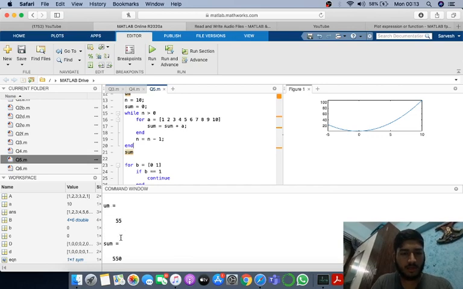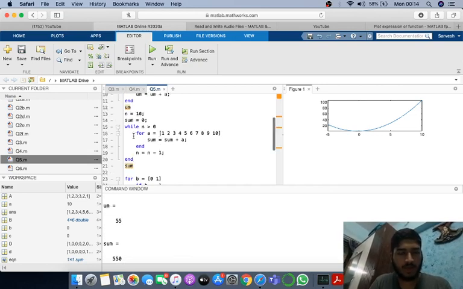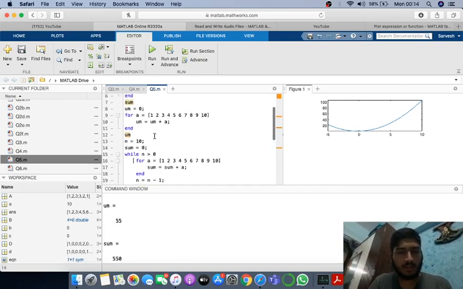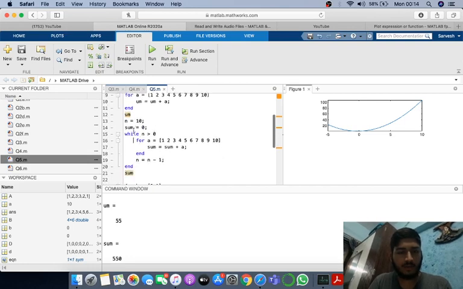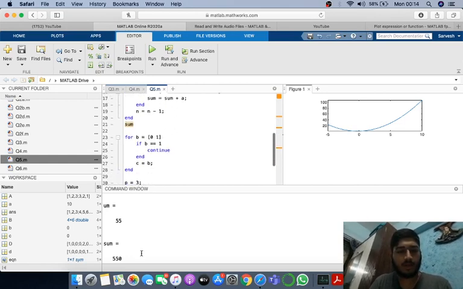See the sum is 55 and here the sum is 550. 550 how? For first time we are in the while loop, it will give 55, and then because this while loop runs for 10 times, 55 into 10, 550. So this is how we get it.